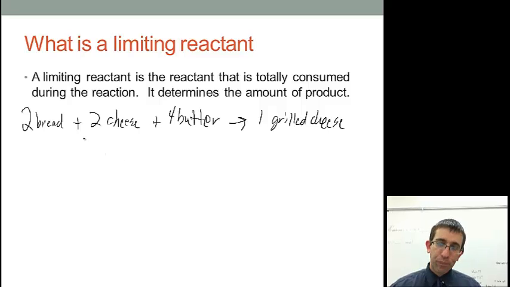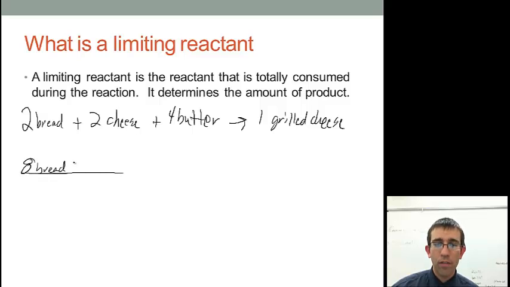Now, let's say I was at home and I had just bought like 30 packages of cheese. I've got a ton of cheese, and more butter than I know what to do with. But I only have 8 pieces of bread. I've got more than enough of the others, but only 8 pieces of bread. So how many grilled cheese sandwiches can I make?